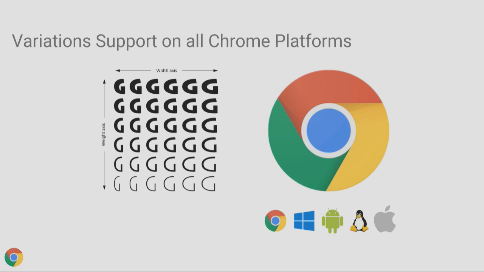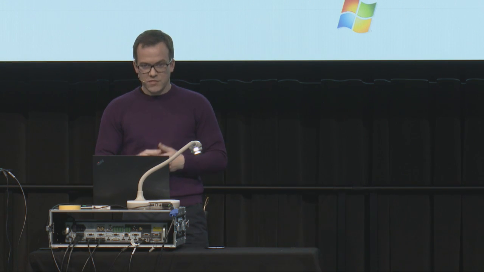And that was on various slides that we saw at TYPO Labs here. Do we need to wait for the ecosystem of operating systems to start supporting it? Well, that's what we're here for today. Turns out, we don't need to wait for operating system updates. And today we're announcing that we found a solution and we're shipping variation support on all Chrome platforms. That's including Windows, and that's including old versions of Windows. I'm particularly happy to announce that we're bringing it to Windows and older versions of Windows because a large number of our users are on Windows. And we needed to have a solution to address this, otherwise we definitely could not have shipped it.